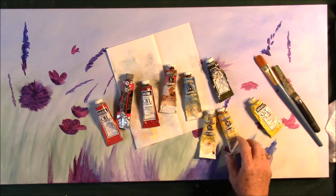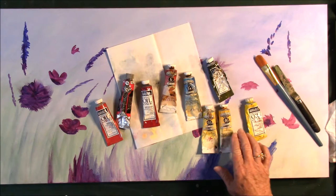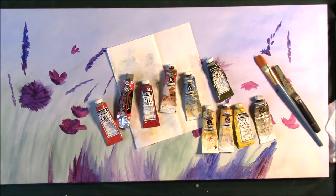using a combination of Payne's gray and cadmium yellow medium and cadmium yellow deep hue, and cadmium barium yellow light to mix my greens with the Payne's gray. These make a variety of greens mixed with the Payne's gray, which I do like a lot. And of course, I'm going to be using a lot of white. So that's my agenda for today.